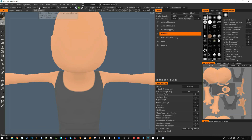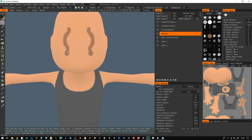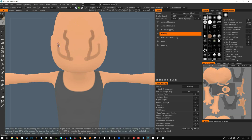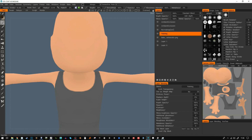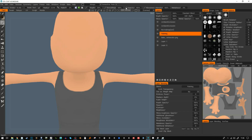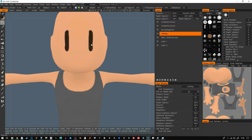I can change it so that I don't get any curvature. How would you call it? Pressure sensitivity. See, it keeps it consistent, and also the opacity, you can increase that so that you get the same deal. You can choose the mouse so it's a solid, otherwise it'd be based on pen pressure. They're both pretty handy. Put it to that and do some little eyes.